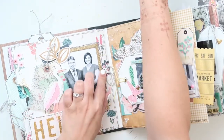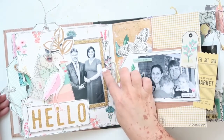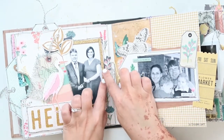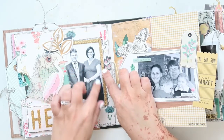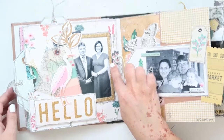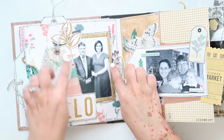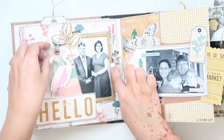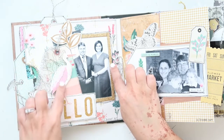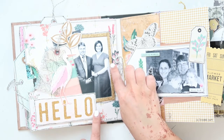And this is the thing of going through your books every once in a while. You can see where it's needing some TLC. Anyway, this photo was taken when I was 7 months pregnant with Etienne. I added some of the tags from the ephemera pack, with a little vellum tag. And this is a stork as well. How gorgeous is that? And this little one says hello. I think this was from the scrapbook.com exclusive ephemera pack from this collection.